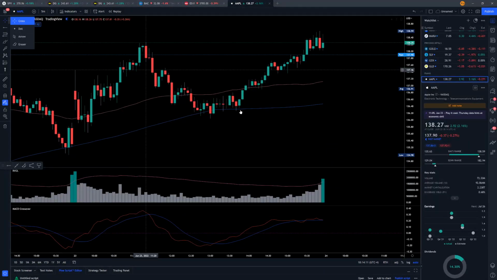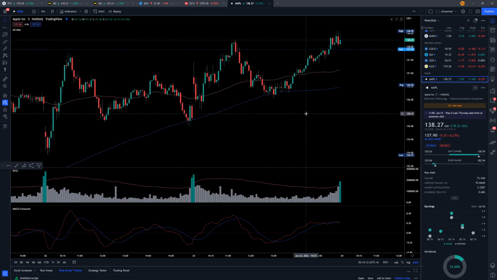I will say when you start out, you may want to ease yourself into using some of these indicators. Although many of them are helpful, you have to understand how they're helpful to you. And so having all sorts of indicators on your chart is not essentially going to make you a great trader automatically. You have to understand what this data means and how it's assisting you in executing your winning trade. What makes a winning trade out of making use of all this data that is being shown to you, essentially.